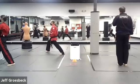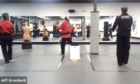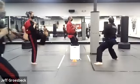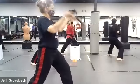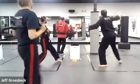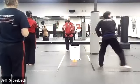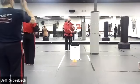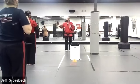Up. Catch full key. Step with the right foot. Cross. Circle back. Circle up. Circle catch. Kick with your left. Doubles. Up. Down. Up. Catch full key. Left foot steps around. And then with my right hand, I go tap, tap. Circle up, circle catch. Left hand, tap, tap, circle up, circle catch.